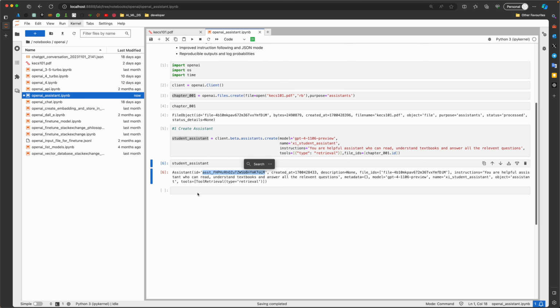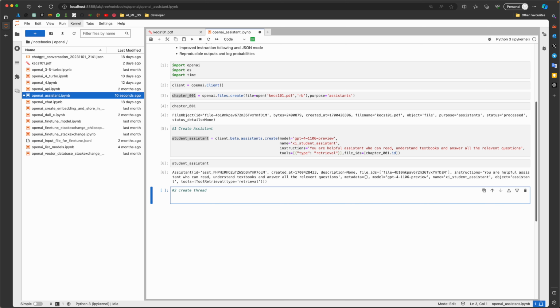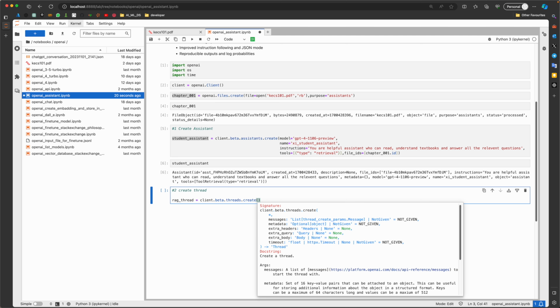So the second step was for us to create an instance of a thread, right? Create thread. So I'm just gonna say rag thread is equal to, again, client dot beta dot threads dot, hopefully, create. Okay, what parameters does it take?